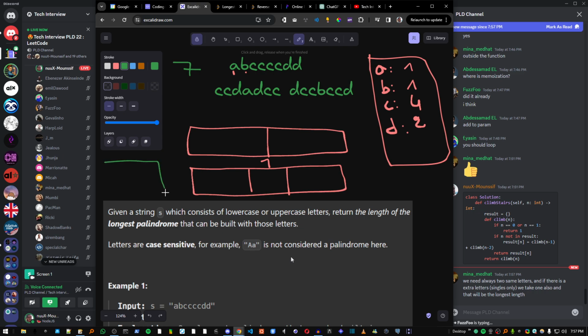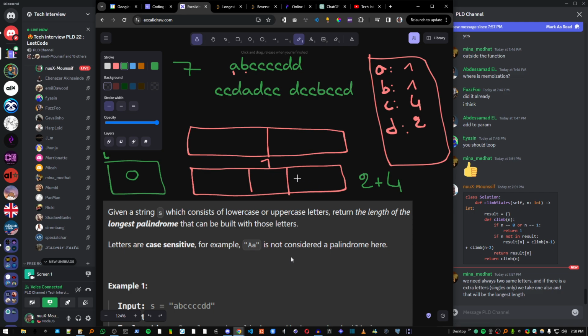So let's say this is the variable length. Let's say it starts at 0. Now we can add 2 to it, plus 4, plus, we can't add 1, right? Because if I put B here, I need another B here. Because this is even and this is odd, I'm not going to add it.